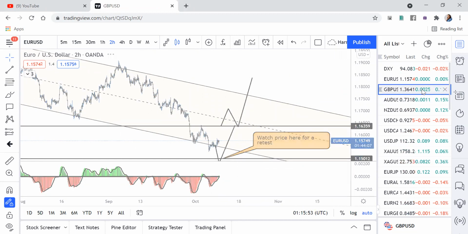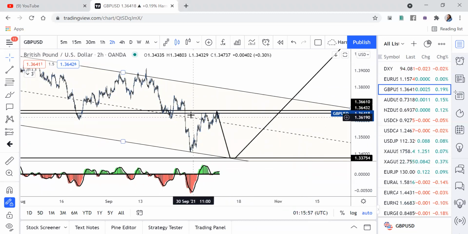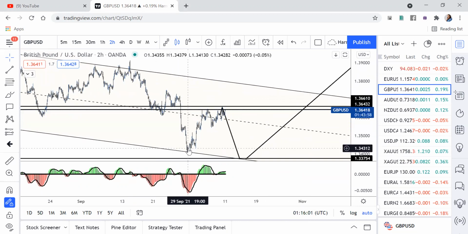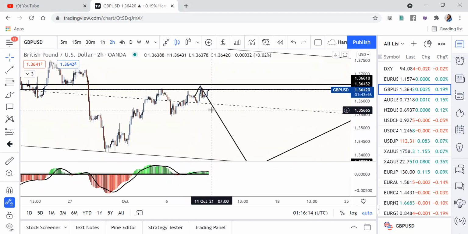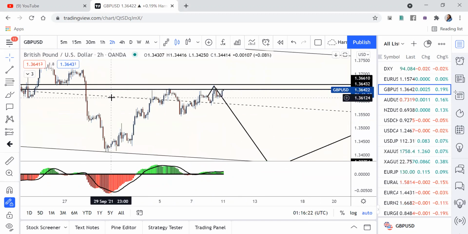Good. Let's look at GU. So what did we have with GU? GU gave us a break of structure. So everybody could see structure was broken, right? And it's currently getting retested. Everybody could see right now what GU is doing. We had a break and a retest, right? And right now GU is in our area of imbalance.